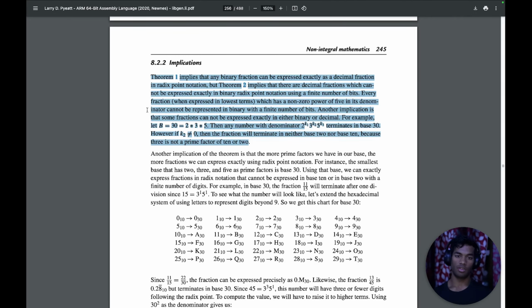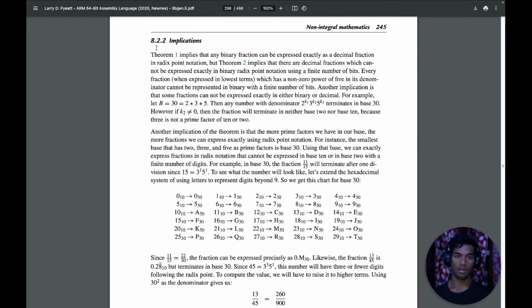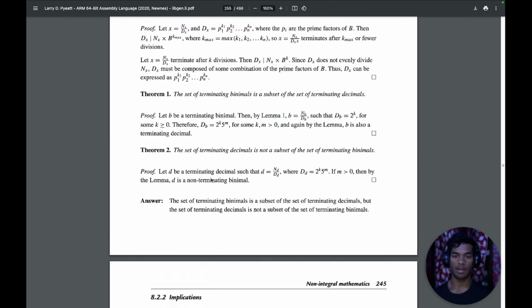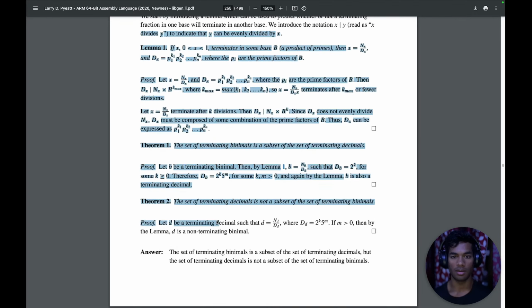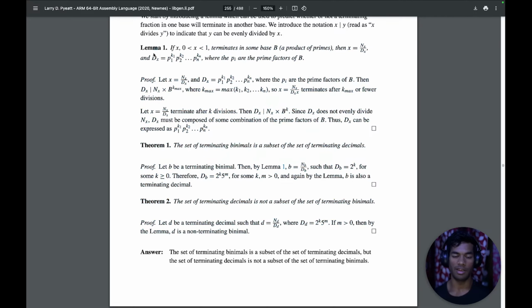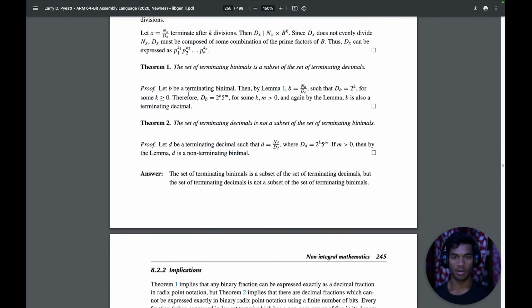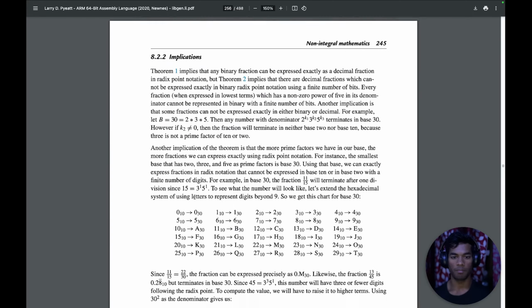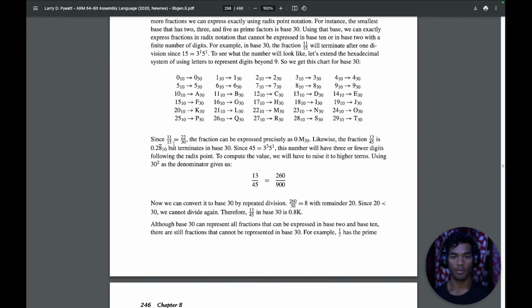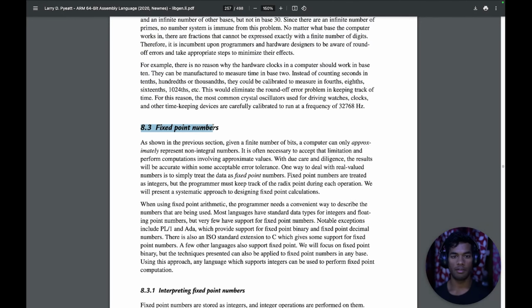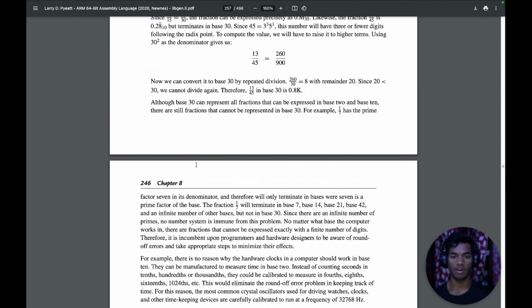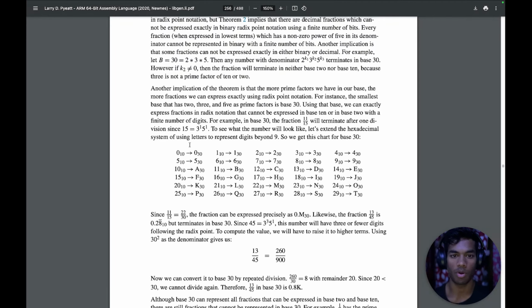That is theory, and not even theory, that is advanced theory, I would guess. Advanced mathematical theory, this whole thing. It is a bit scary actually, but we get some idea of what they are trying to say. Now, let's get till here. Fixed point numbers. Why are they called fixed point?